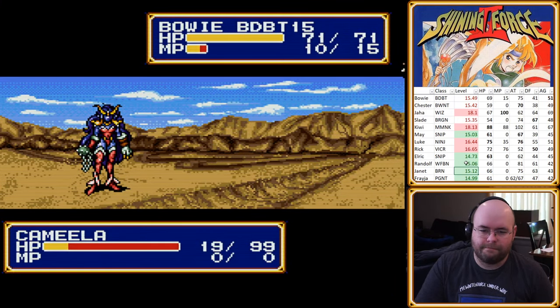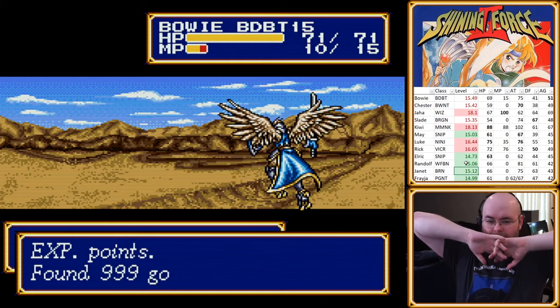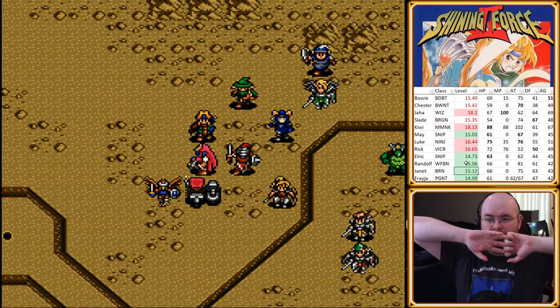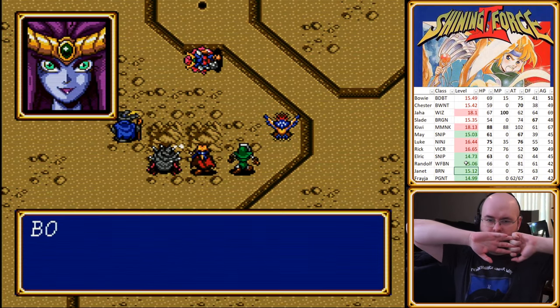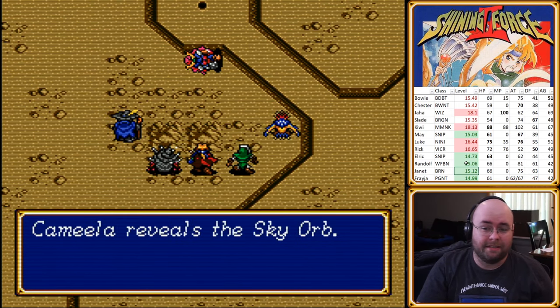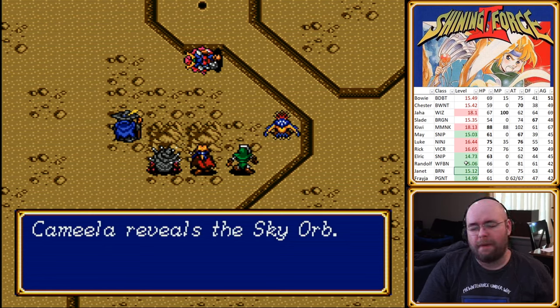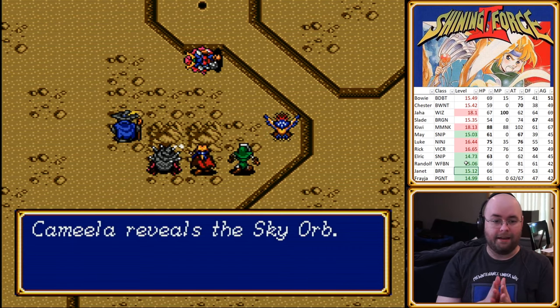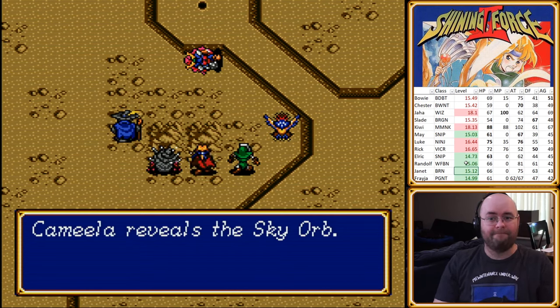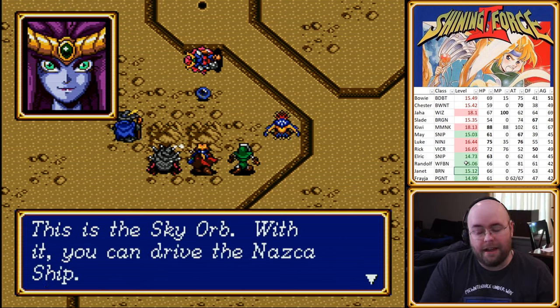Alright, Cameela. Found 999 gold. Cameela reveals the Sky Orb. Do you remember the Sky Orb from way back? The Sky Orb was the thing that Passeran from Ribble had. Was it Passeran? One of the people from Ribble had and went through that portal, locking the portal behind them. This is what they actually had. This is the Sky Orb. With it, you can drive the Nazca ship.